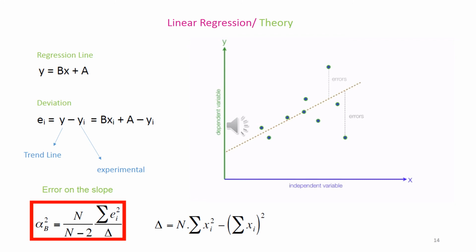This is multiplied by n over delta. Now the delta is a bit heavier, you have the x of each trial, so you have to add sum of xi squared, multiplied by n, this is the first term of delta, minus, pay attention, here there is no n, the n is only for the first parameter, minus sum of xi all squared, meaning you add the xi and then you square them. Okay, anyway you will understand it more in an example. It's very easy, you will understand it later in an example.